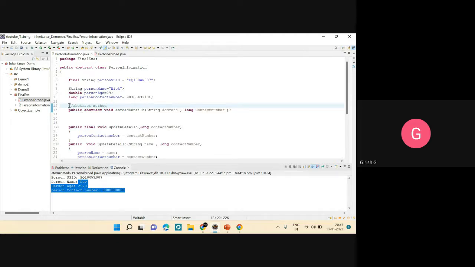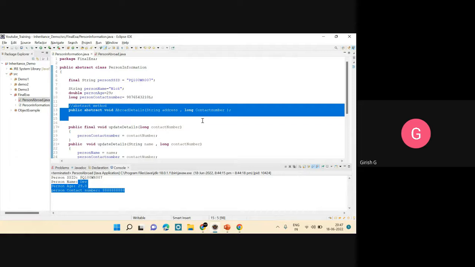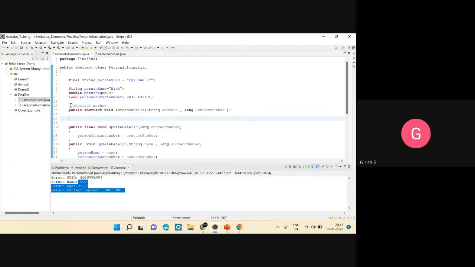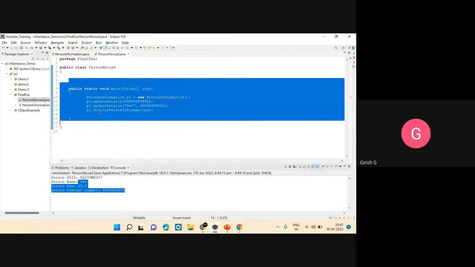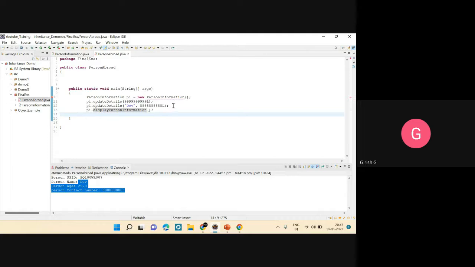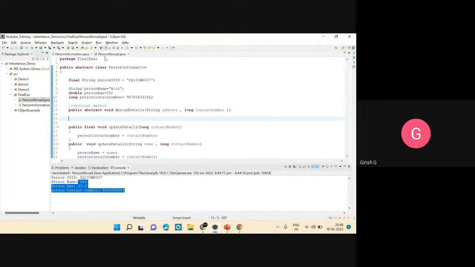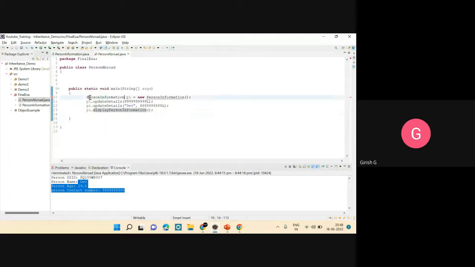Now you can see it is throwing an error, because once you declare a class as abstract, you can't create an object for that class.